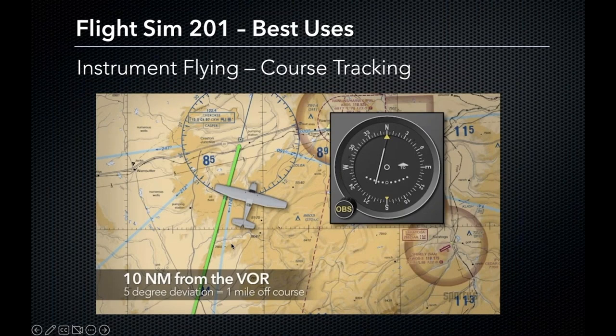I also like to highlight course tracking. This is a way you can critique how to hold the CDI centered. For VOR basics, it was an aha moment for me once I realized that independent of where my aircraft was headed, that VOR needle was going to be at the same location, a to and a from on there. For instance, in that image we have in front of us, if that aircraft was flying southwest, but was at that exact same point, the CDI would indicate the exact same thing. It is independent of your heading.